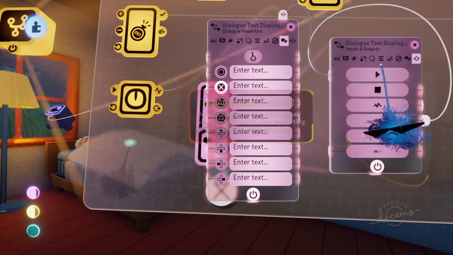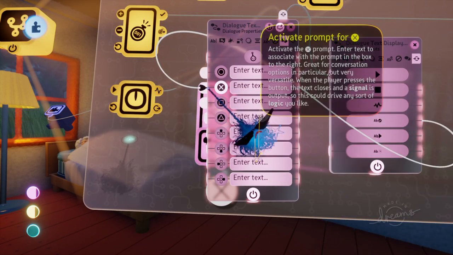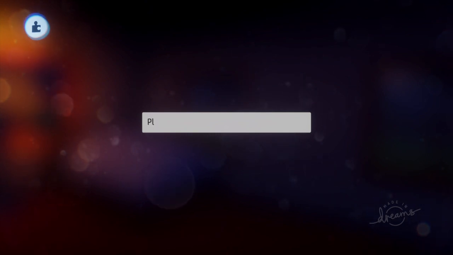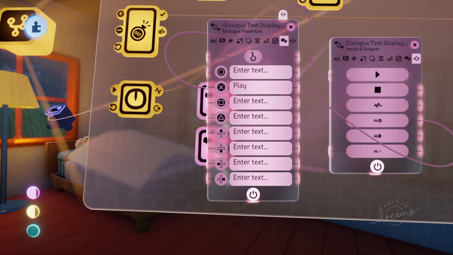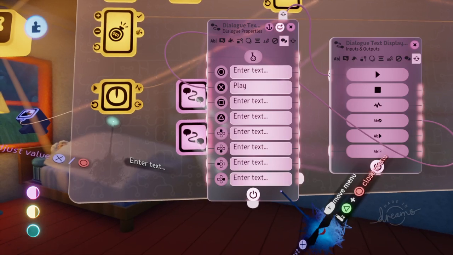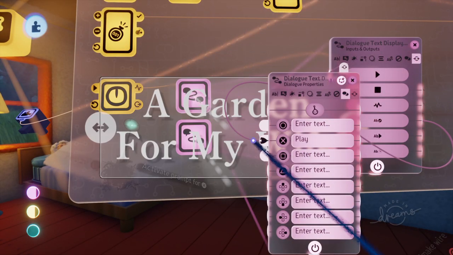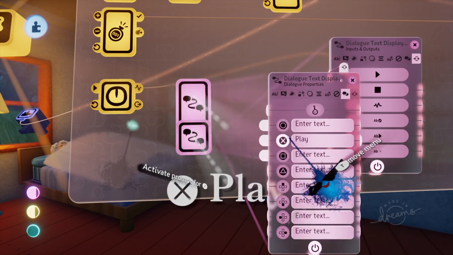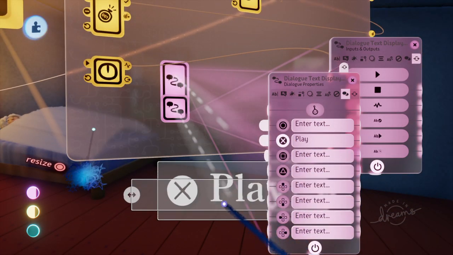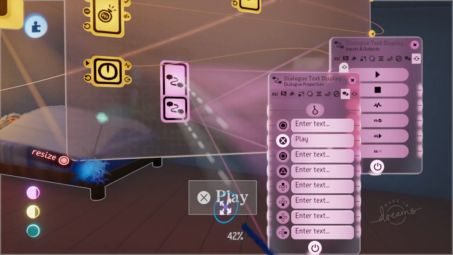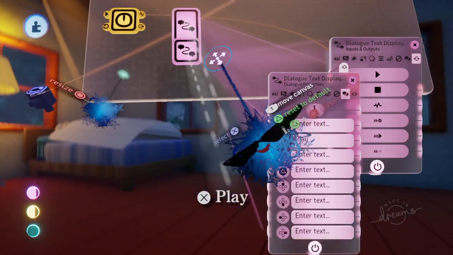So this text animation finished will power this, and it will say play. I've done this before, but I had to kind of go through it in my head. Oh, I need to place it before I plug it in or it won't be visible. Oops. Oh man, I wish it would.